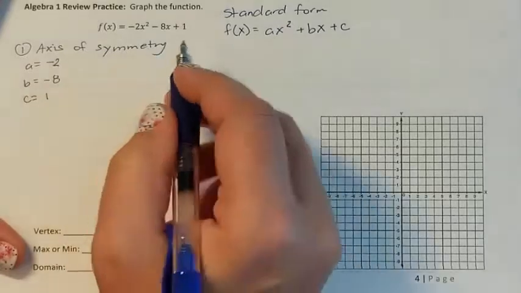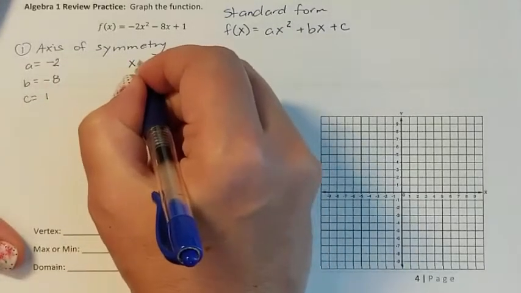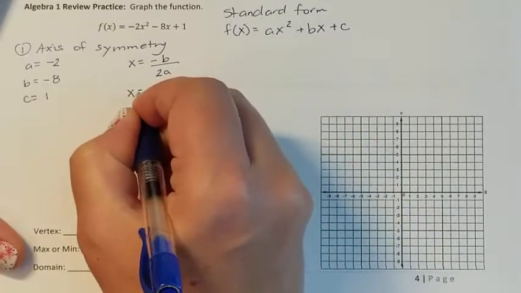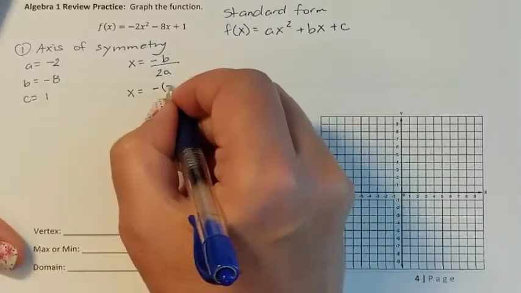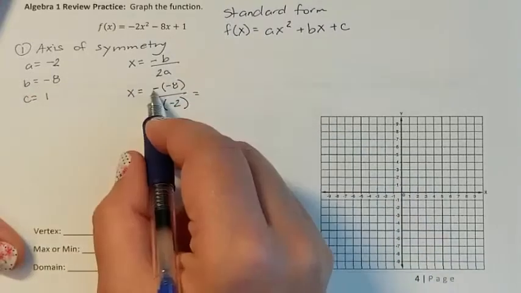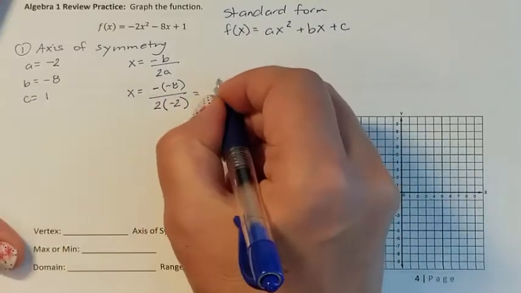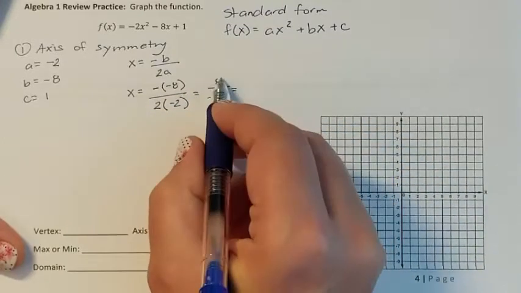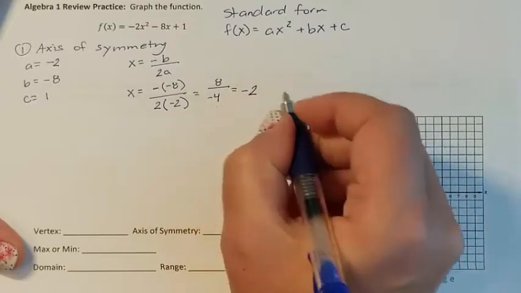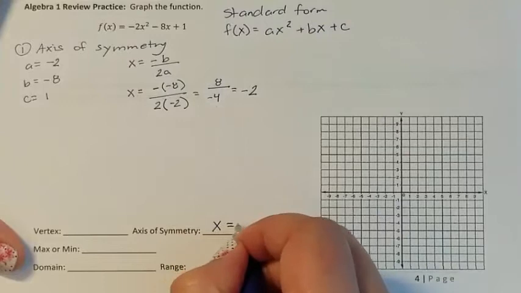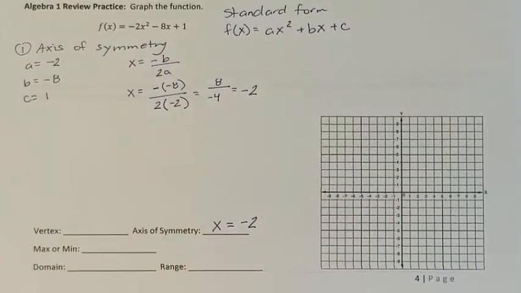There is an equation to axis of symmetry. It is x equals -b all over 2a. So x is the negative of, my b is a -8 all over 2 times my a was a -2. Negative times -8 is a +8. 2 times a -2 is a -4. 8 divided by -4 is a -2. So my axis of symmetry is at -2. So x equals -2 is the axis of symmetry.